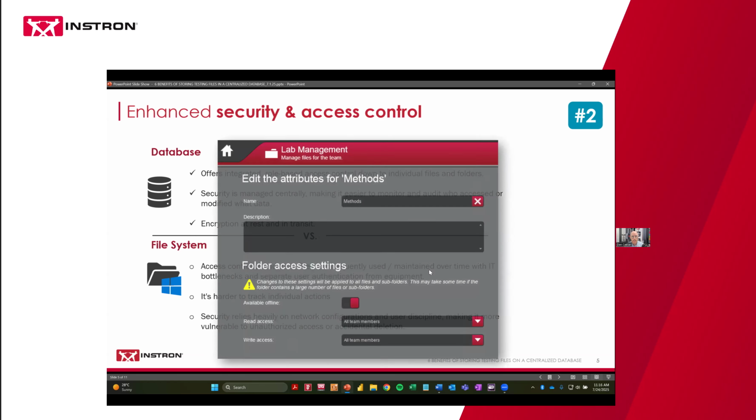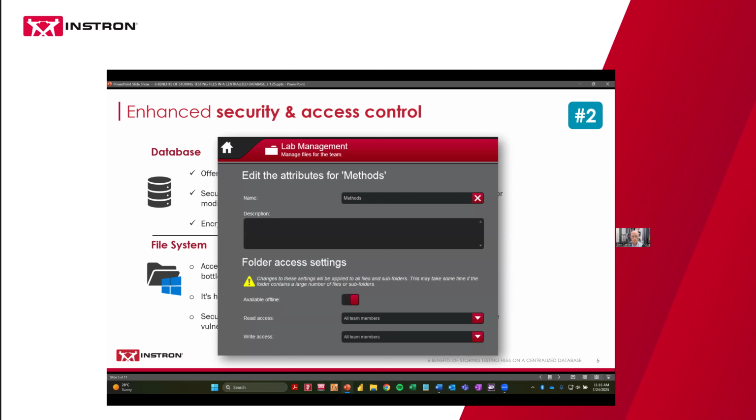So in Central, this is a snapshot where if you were to select a folder, and the same view would be if you were to select a file, you can go into its attributes and directly within Bluehill, people with the correct permissions who are managing the files that are being used can easily control who has read-write access on that team.